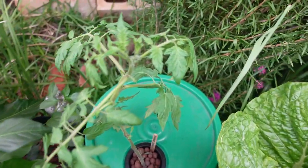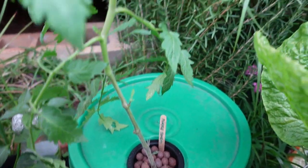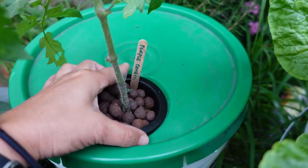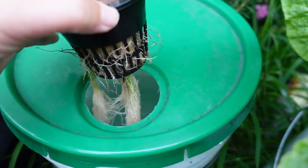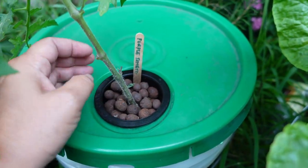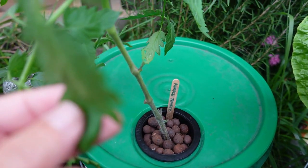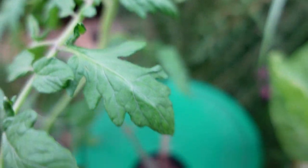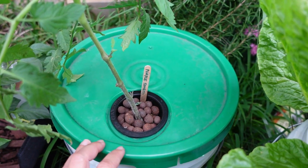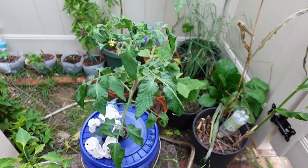This is a purple bumblebee tomato — I showed it to you in its little dirt seedling pot and it has grown very tall. It's a cherry tomato. When you open up the case and look at your roots you'll smell the water — it actually smells exactly like the plant. This one smells like tomato leaves, that skunky smell. If you go to the cucumber or watermelon it smells like the rind of a watermelon or smells like cucumbers. Very interesting.